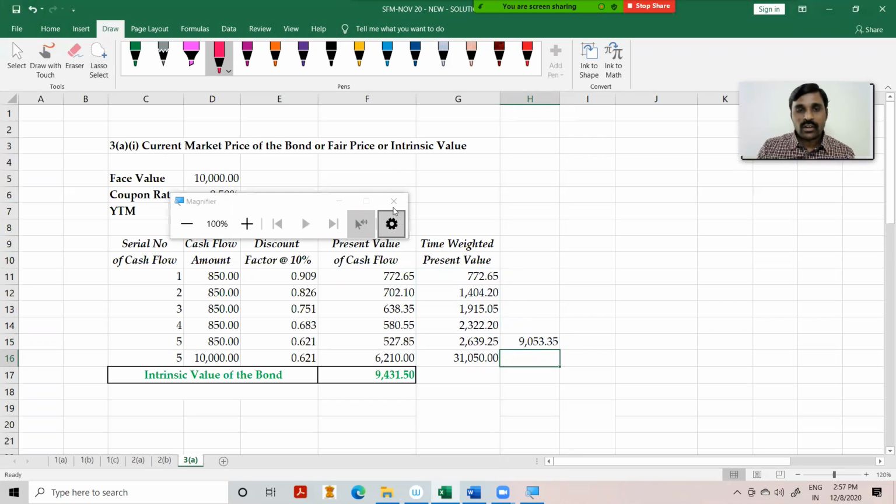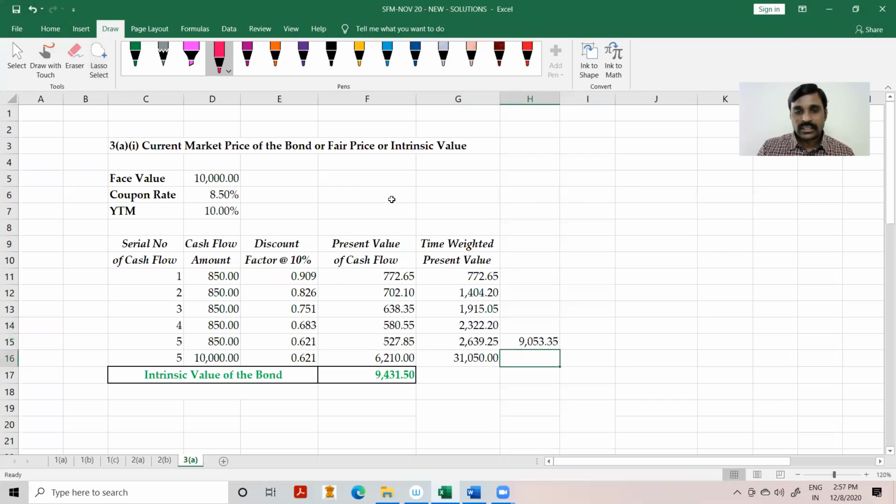905. And then what we have to add for that? This is the summation. And then for that we have to add this. Simply speaking, we are adding this column and that's it. Nothing more than that. Okay. So you don't need to break your head with the formula. Just total up all these things.